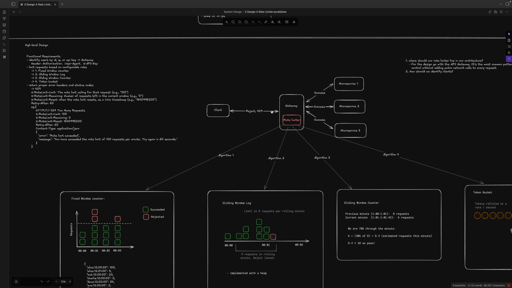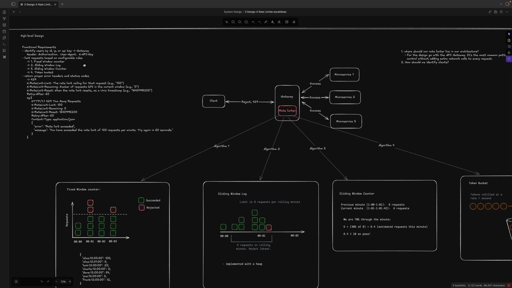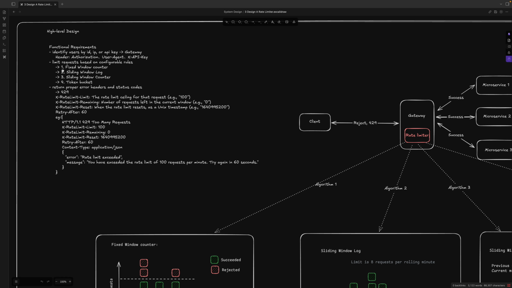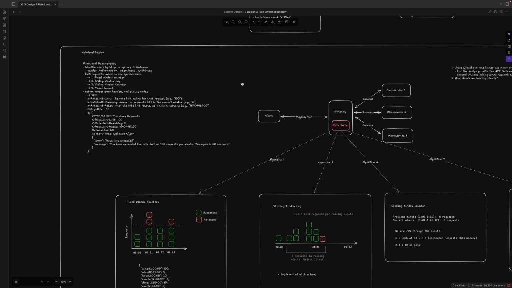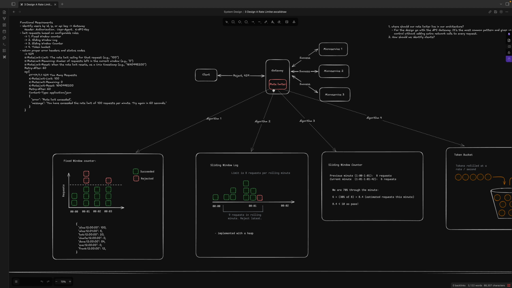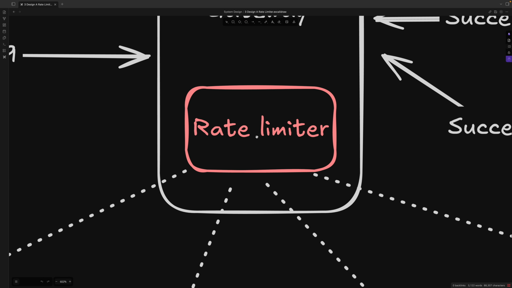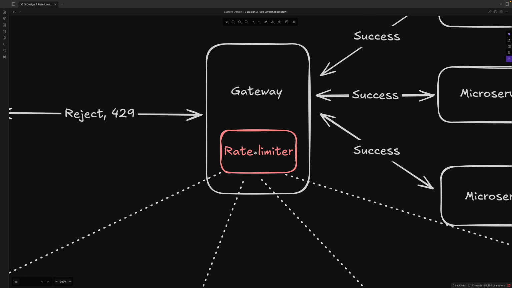So it's kind of like a gate controller to identify something based on the headers information. So use the gateway to solve the first functional requirement. And then we come to the second requirement, limit requests based on the configured rules. Which means the rate limiter needs more insight to check. How could we design it?